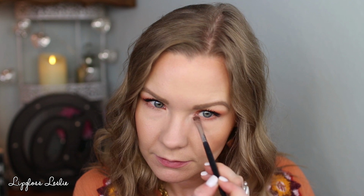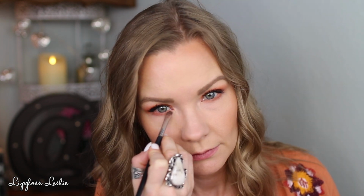So for my lower lash line, I think I'm gonna start with some of She's Lit on an EB21 brush from Sedona Lace. Tap off my brush, line this along my lower lash line. Okay, and then I think I'm also gonna go ahead and still do kind of smoky on the lower lash line. So I'm gonna get some of BYOB on that same brush and apply that just in the outer part, not bringing that very far over. I just wiped off my brush and I'm kind of blending.